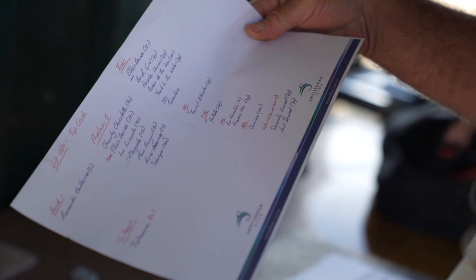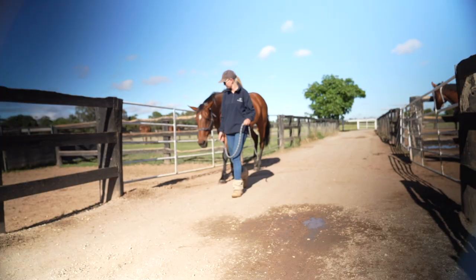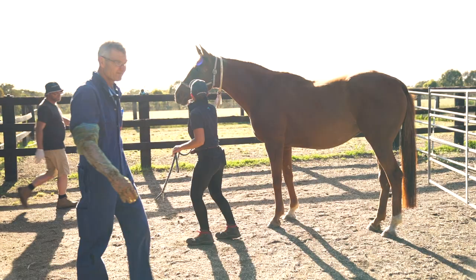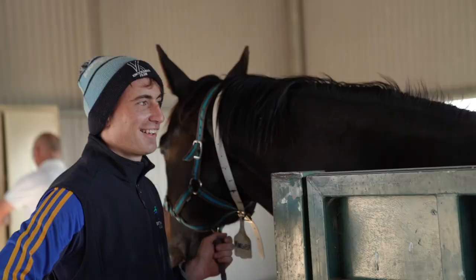This is my little list I make up in the evenings of what we're looking at the next morning, basically so the staff know what to get in ready for us. And as we go along, we can make sure we haven't missed anything. We'll do each stallion's mares as a block — that way John's not having to remember from half an hour ago what one mare was doing when he looks at another one for the same stallion, and try to line them up in the order they need to be covered.